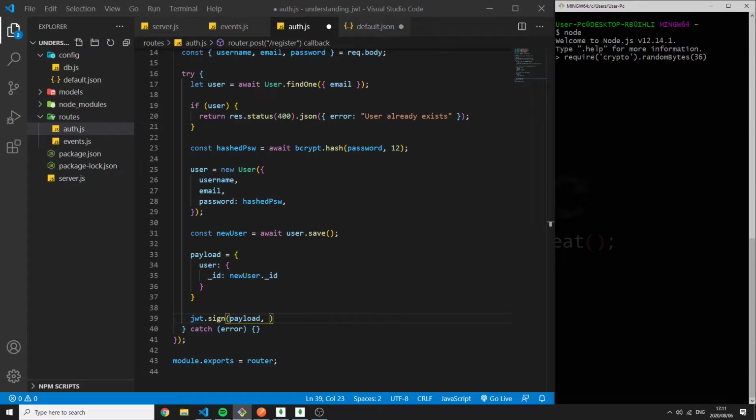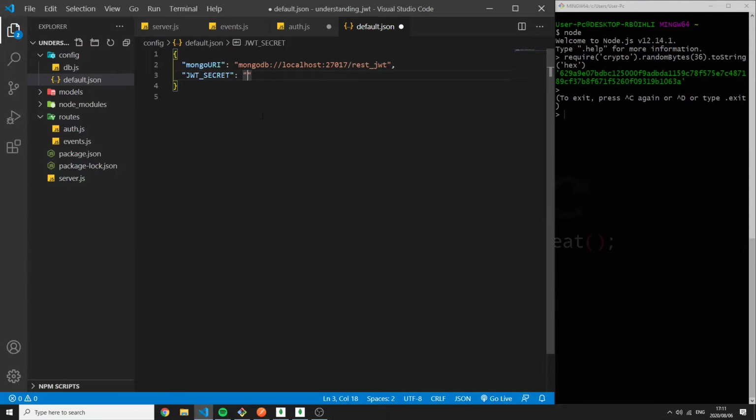You can make this even longer if you want to, then .toString, and we use hex inside of the toString. This will generate a random string that is pretty random and secure in my opinion. So we can pass that in as the secret key.